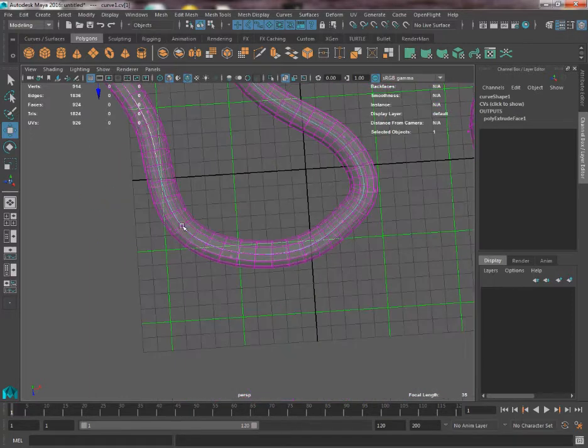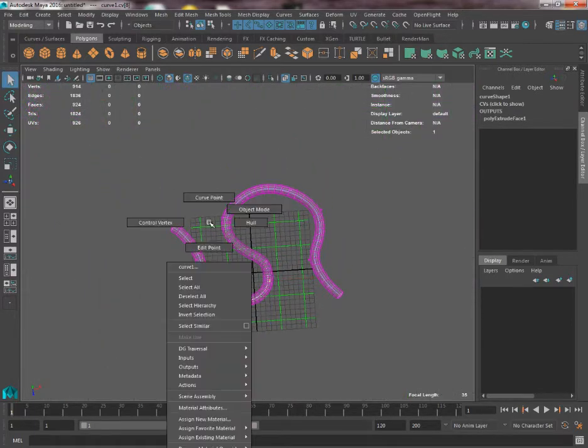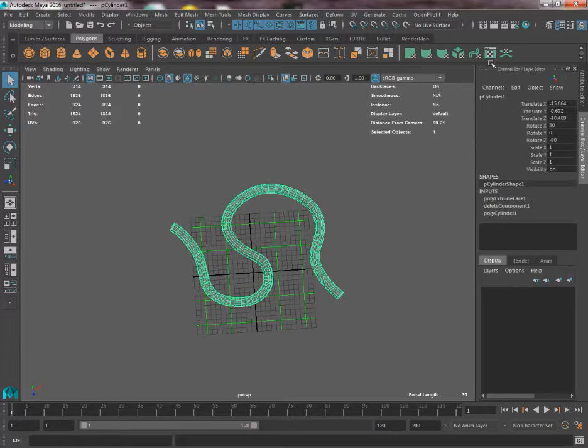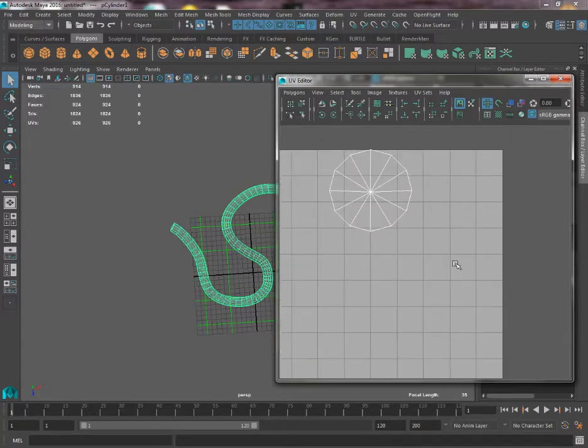Okay. Oh, that's better. Now the only problem with this is that we're not given any UVs, because it still maintains the UVs from when we first made the actual cylinder, which we were only left with this top cap. So that's all we've got left, unfortunately. Unwrapping the UVs is a bit of a pain, but it's not a major task.